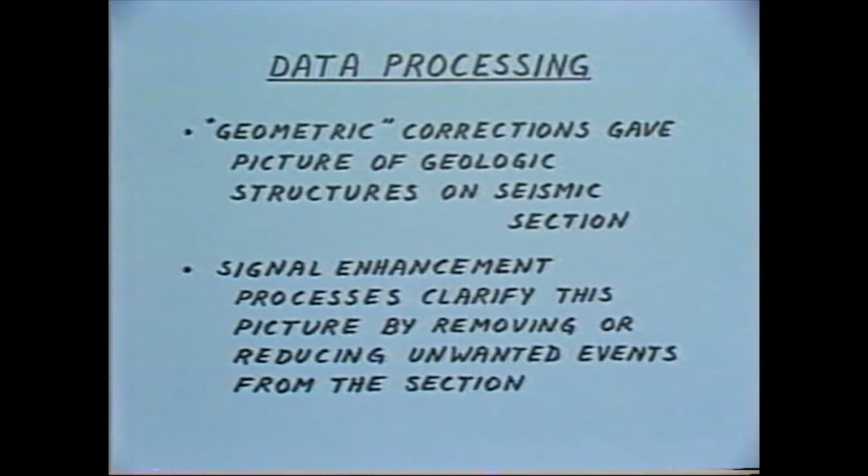However, the picture that will be obtained on a seismic section with just the geometric processes applied may not be very clear, because there are many other events on the seismic recordings than the primary reflections which we want to see. And so many of the other processes which are used on the data are for the purposes of signal enhancement. That is, they try to clarify the picture given by the seismic data by removing the unwanted events from the seismic section.